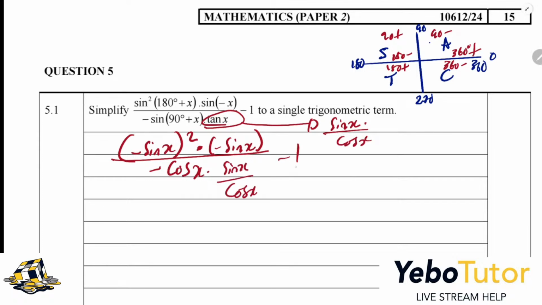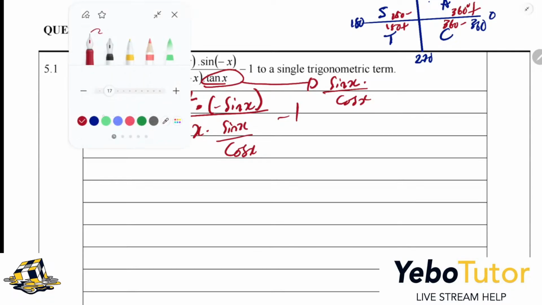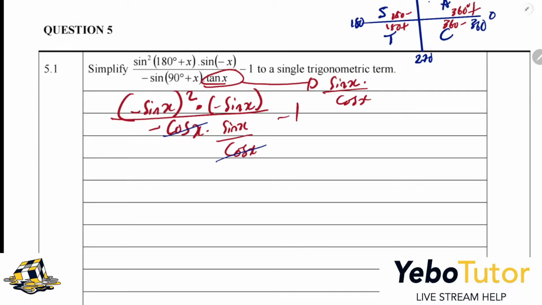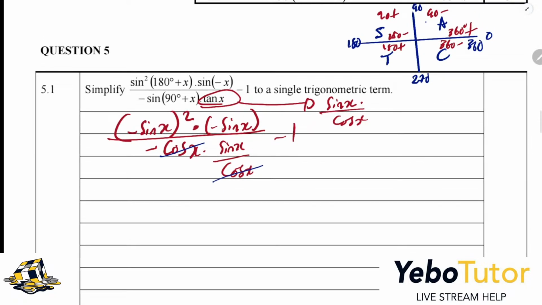Then of course we subtract that 1 there. Then from that point our life is already easy. How is it easy? Because we can see that this and this will now cancel each other. Let me use this blue. You can see this and this cancel each other. So now we have what we have. Okay, so this negative x and that will also cancel with each other as well, right? This here and this will cancel with each other. Then now we are only left with negative sine of x squared minus 1, which is the same as sine squared of x minus 1.